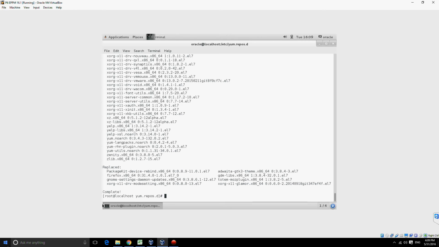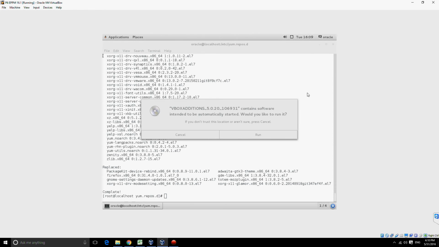The operating system has been updated, and we are going to go ahead and install the VirtualBox drivers. So I'm going outside of the VirtualBox itself to the VirtualBox application, and I click on devices and insert guest additions CD image, which is going to mount the ISO as a CD in the system.